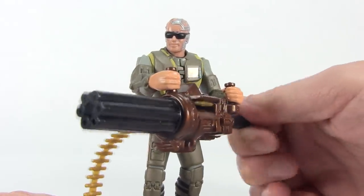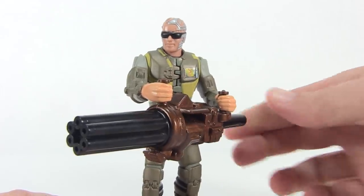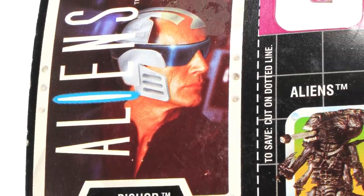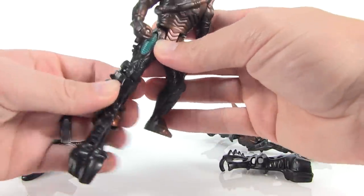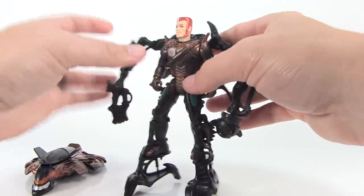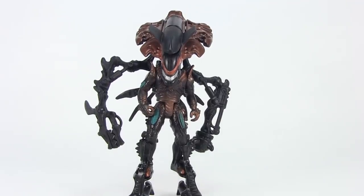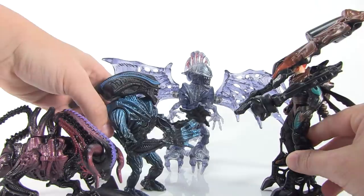Bishop in particular is a personal favorite, simply because Kenner decided to make him look even more robotic by adding cool shades and metal plates to his head. I love how they even crudely drew these elements onto an actual photo of actor Lance Henriksen as Bishop on the back of the toy's packaging. Atax is another fun one — the idea is that he's a brave marine with armor that disguises him as a xenomorph, with the head doubling as a rocket-firing missile for sneak attacks.